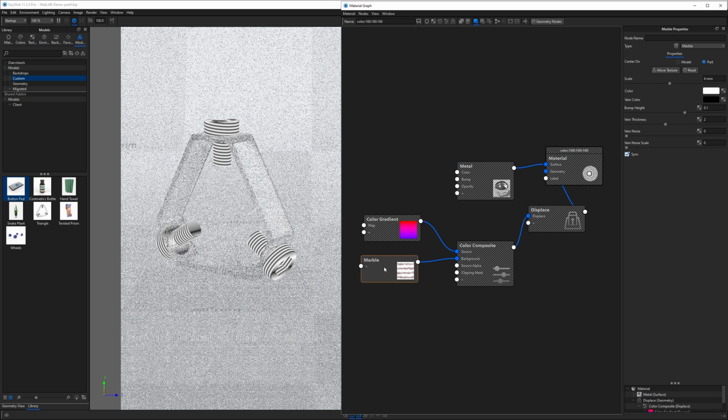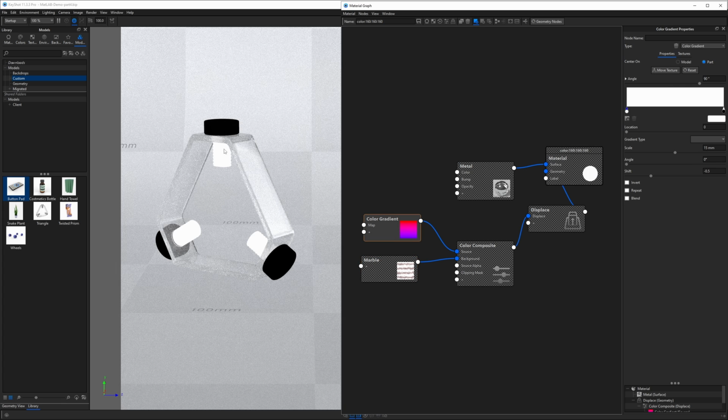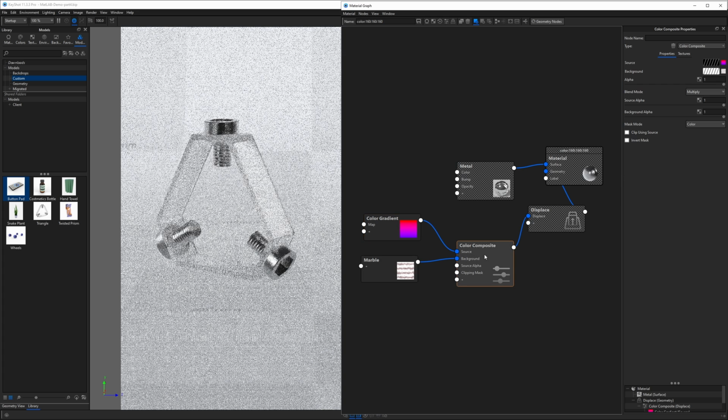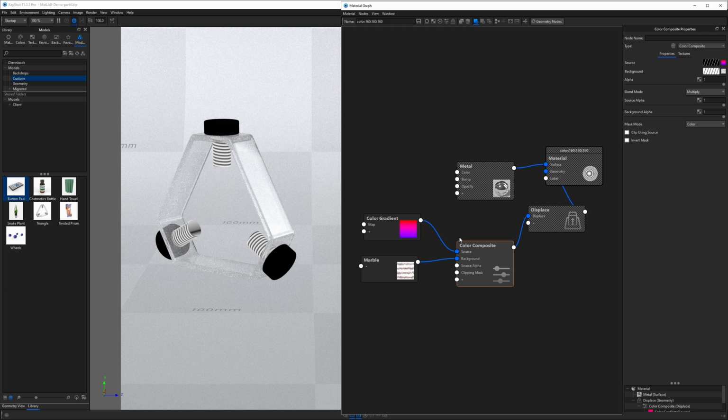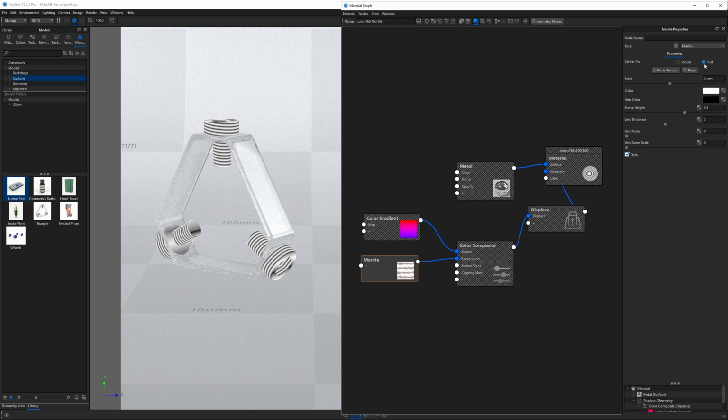So first here we have the marble texture that was customized in order to make a bunch of horizontal lines. And I have these lines basically going at a slight angle on these screws here. And then I wanted to mask out the marble, and I used a color gradient to make sure that I was only able to have white on the bottom or the shaft of the screw and black on the top. And then I used a color composite to combine these two to get the result I wanted. So if we look at the mapping of the marble, that is also centered on part.